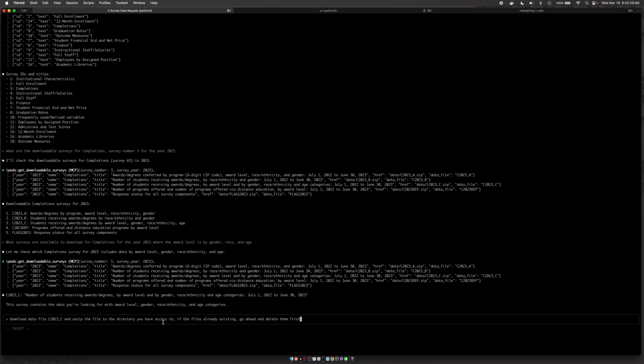When you set it up, you tell it what directories it can access. And then if there are any existing files, go ahead and delete them first, okay? Just for giggles. You could do all this stuff, but you'd have to write a tool to do the unzip and rm. It's not rocket science, but I think this showcases some of the power of this Claude Code. So let's go ahead and run this.